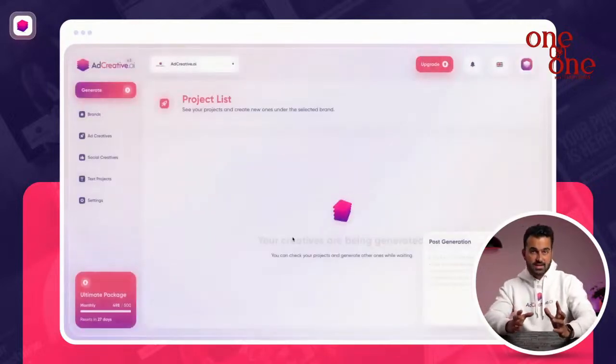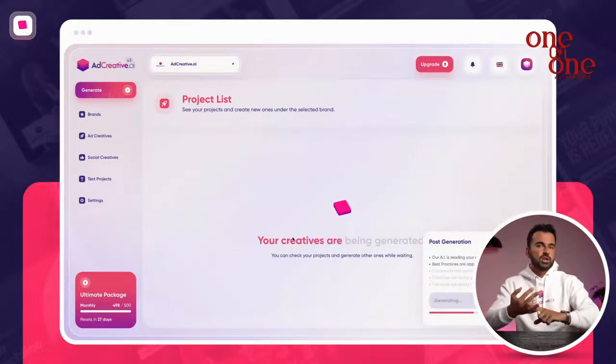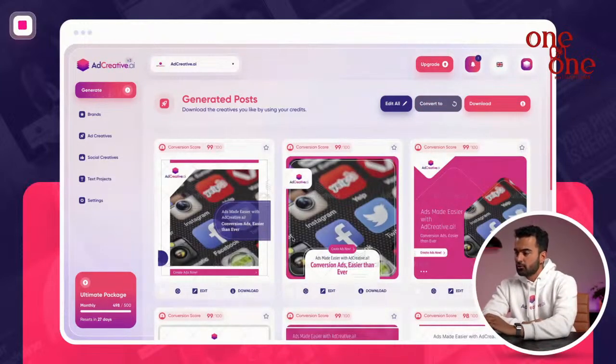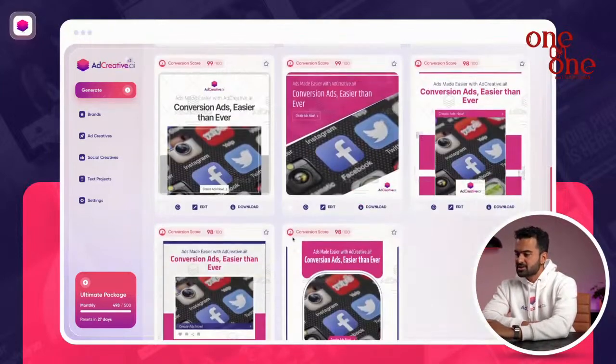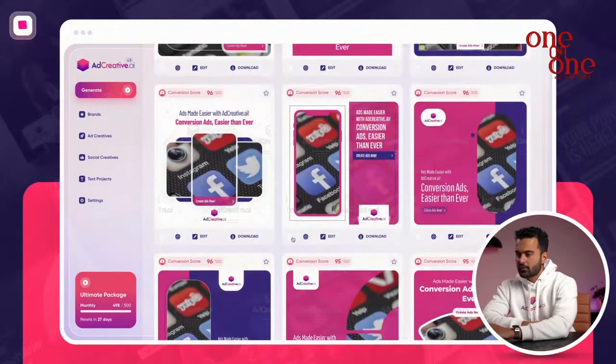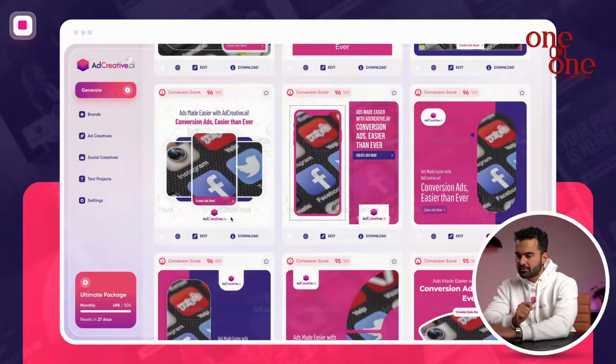So basically here what I've done is that adcreative AI already knows about my brand, now my project, my target audience as well, and which size I need. So adcreative AI is going to use all that data to generate conversion-focused, ready-to-use ad creatives. As you can see, there are over 100 ad creatives here. And if you like one of them, let's say this design looks really good for you, you can use one of your credits to download that and directly use it.